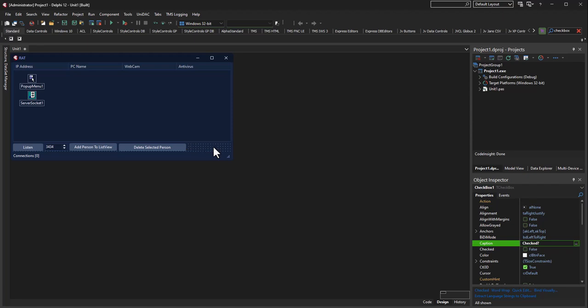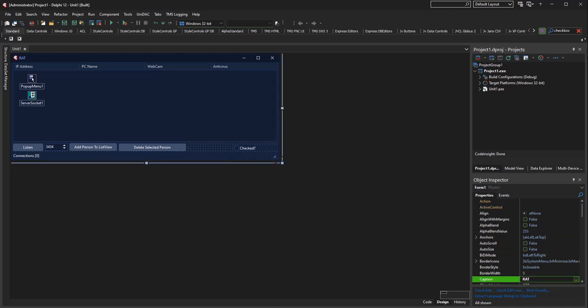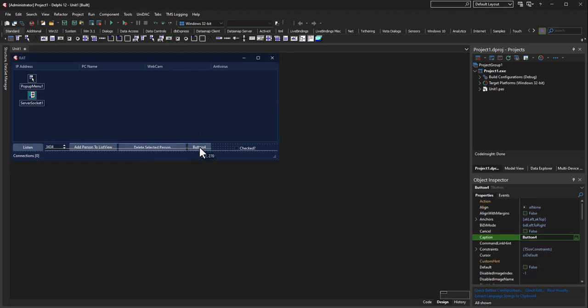So whenever you want to try to run something, let's pull this over a little bit more, and let's grab ourselves another button. So let's go for an OK button, and we'll just put this right here, and we're going to change the caption to check it. So when I click the button check it, I want it to check and see if the checkbox is checked or not. Based on whether or not the checkbox is checked, I want it to display a message saying, no, it's not checked, or yes, it is checked.